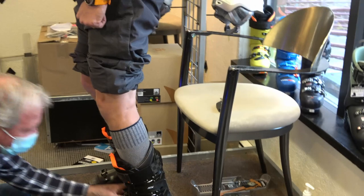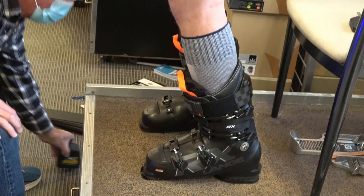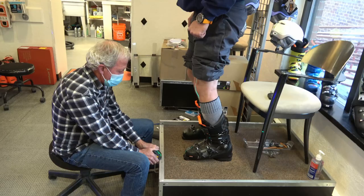Lift the heel up. But that one will go internally in the boot. Now we're getting you a little more square. Yeah. So you can probably feel that. Almost feel human again. Okay, so 1.5 or so on that one. Okay.